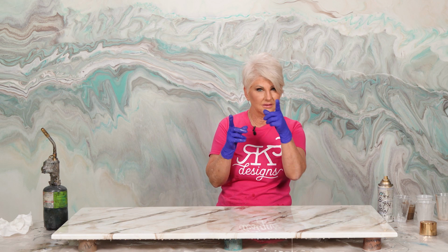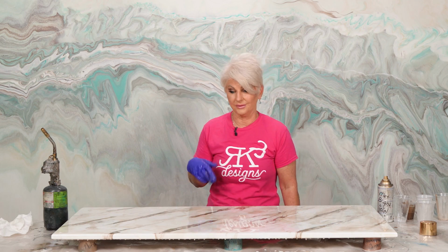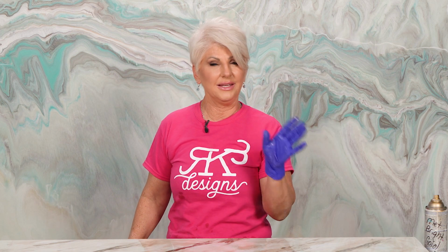So by spritzing the alcohol, what I did is I caused all of that color that we melded to get little fractures almost, little cells, but it's very, very faint. That's the word I'm looking for. It's very faint. I absolutely love this. This, once again, can be a finish all on its own right here. But for your sake, I'm gonna take it to the next level and you guys can tell me yay or nay. Did you like it here or do you like what we're fixing to do?